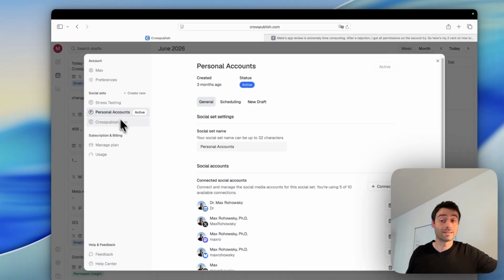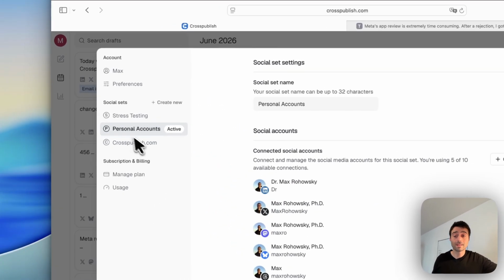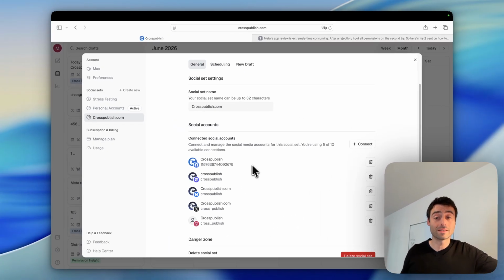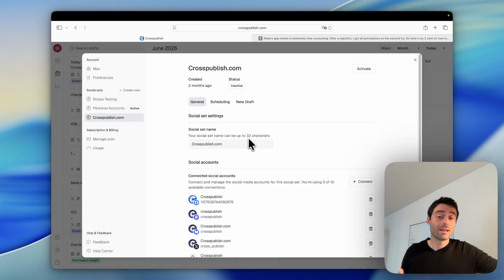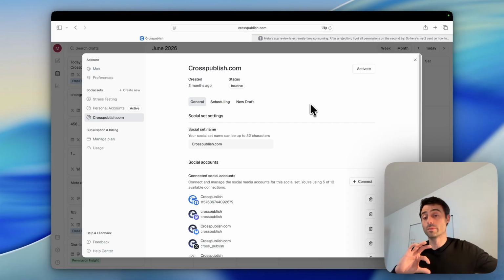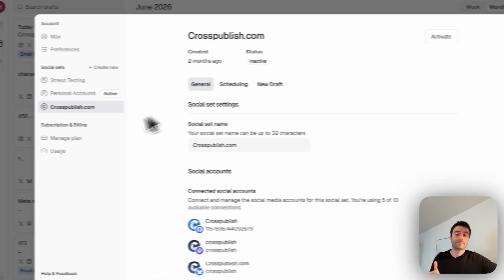workspaces. So you can see I have a workspace for my personal accounts, and I have a workspace for all my business accounts. And in addition, one thing that you should know is that you can connect any number of social media accounts up until 8 in any combination. So you can connect up to 8 social media accounts, and you can connect multiple Facebook accounts, multiple Mastodon accounts, in any combination that you please up until 8.